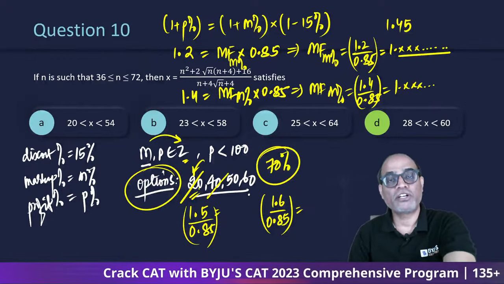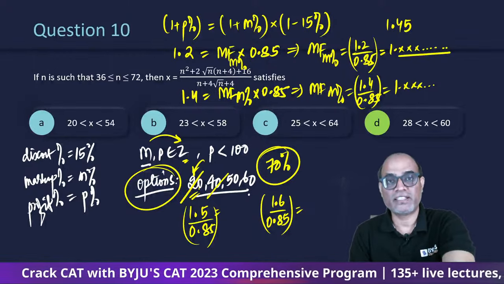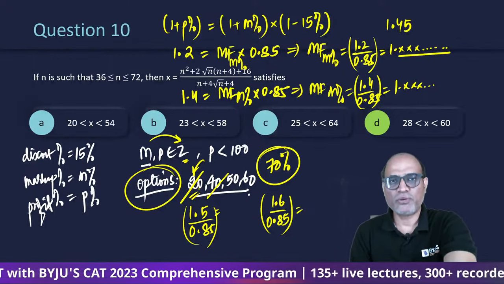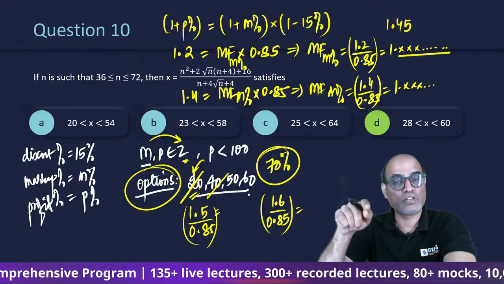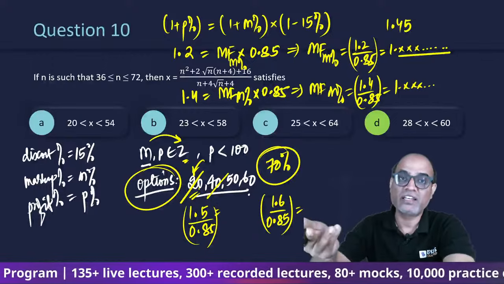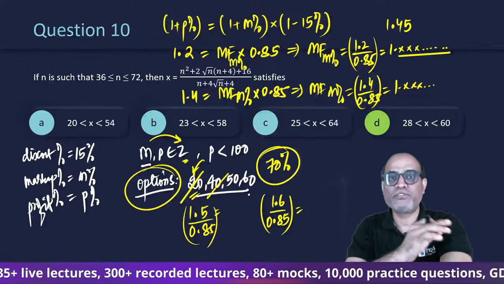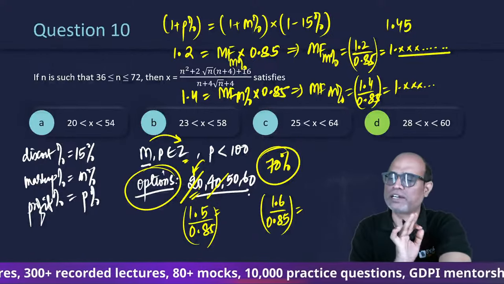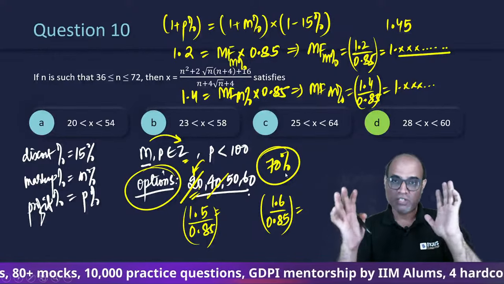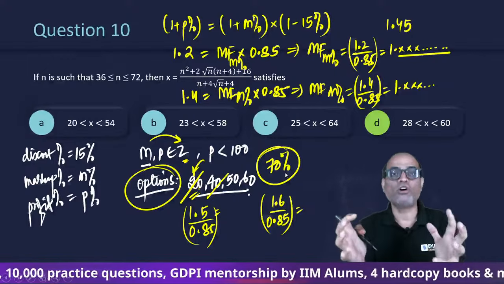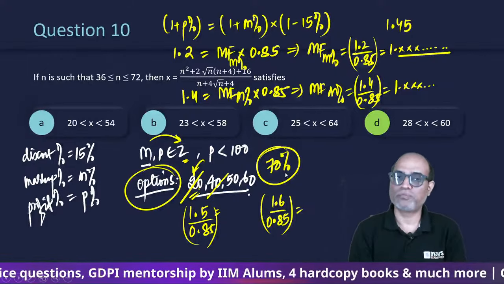Yes Mohan, according to the options, D says greater than 28. But see, if D is 28 and if I increase the value of N, which was say 36, more, then D will increase. So can I say D will definitely be greater than or equal to 28, or D is greater than 28? That's what I said, no? The option which packs all the answers is something that we need to pick.